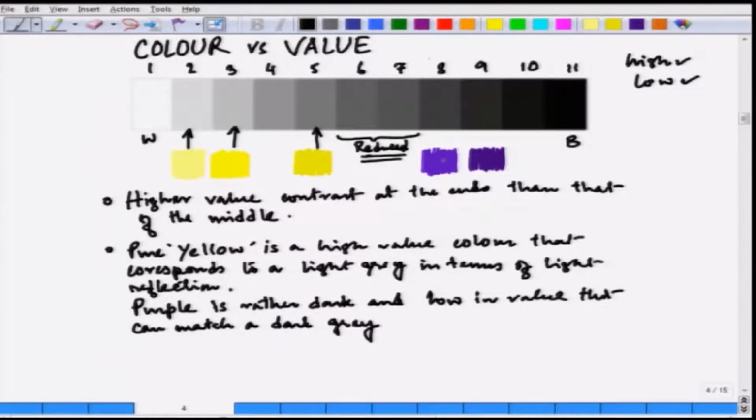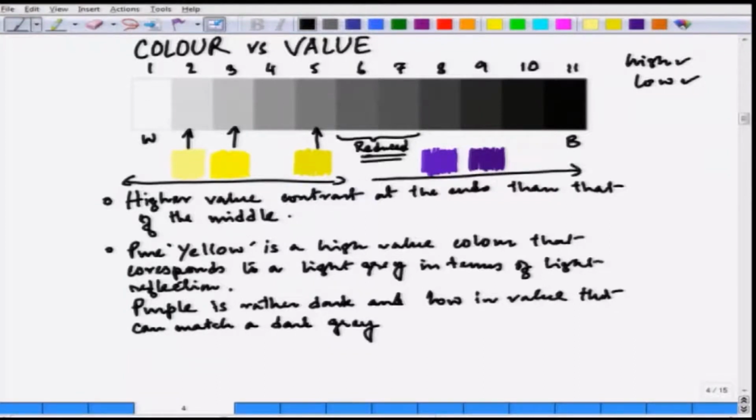Similarly, if we pick up another color, the pure yellow is a high value color that corresponds to a light gray in terms of its light reflection. So yellow will sit somewhere in this range of the achromatic gray, whereas purple is a rather dark and low value color, so that will match a dark gray range.